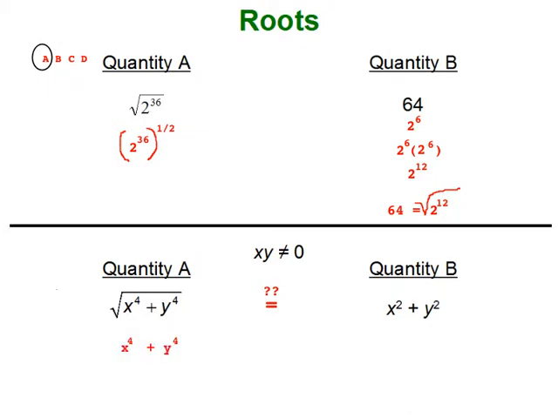We're going to get, through the FOIL method, some x's, in this case 4 of them, x squared times x squared. We're going to get some y's, in this case 4 of them, y squared times y squared. And we're also going to get this middle element, which is what always happens when we FOIL if it doesn't disappear. So x squared y squared, and again, x squared y squared for the outside and inside terms. So now we have basically the same quantity in column A represented here in column B, with the difference that column B has added this middle term.